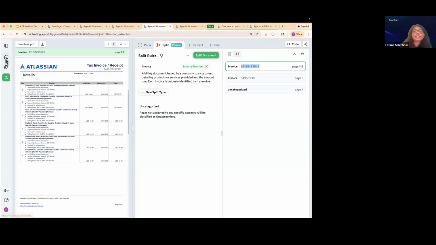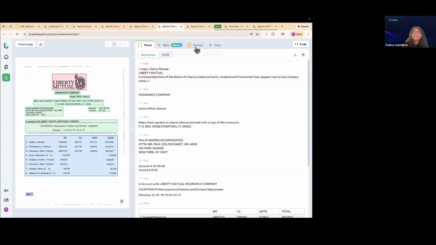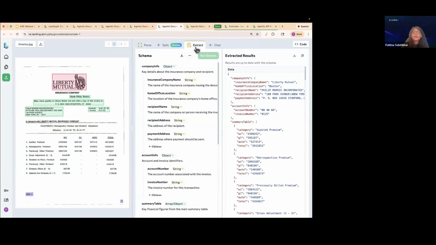I will then go into the third API that we have, which is the extract API. With this extract API, I will go into showing some of the use cases. I will start with a very simple example use case where you have a simple invoice and you want to extract certain information from it. And here we are highlighting the areas where the information is extracted from, something simple like company information.